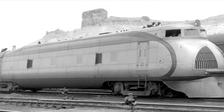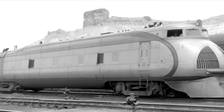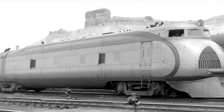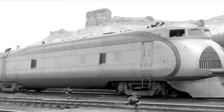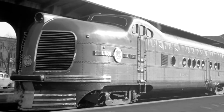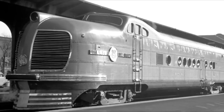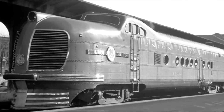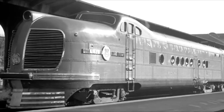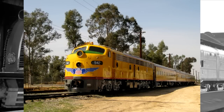And even though they technically performed pretty well, it's hard to call them successful when they only existed for about 10 years, tops, before they were all scrapped. Also, to amend any confusion, the 10,000, the 10,001, and the 10,002 are the only ones that look like this. 10,003 up to 10,006 were remodeled quite a bit, and they're considered a bit different from the other 10,000s, and even they only lasted till 1953 before they were again replaced by the E-Series. The point is that despite being exciting and interesting, definitely distinctive looking, it just couldn't compete with those E-units. Not many things could.